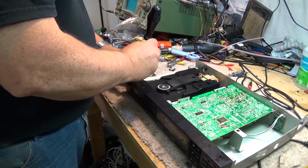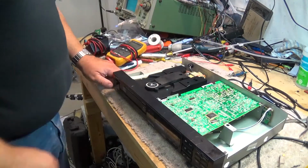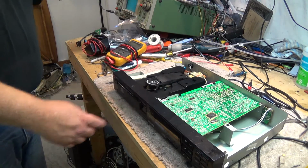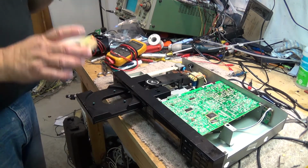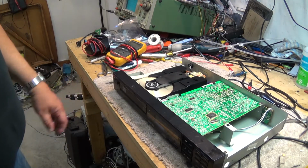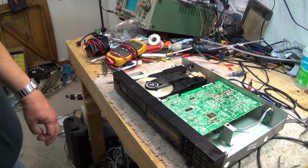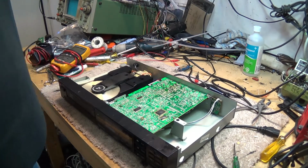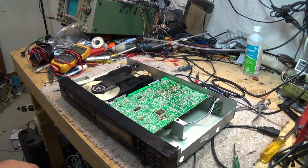Replace the screws. Okay, power on. This tray's open, play. It loads up, just spins, and we have music.